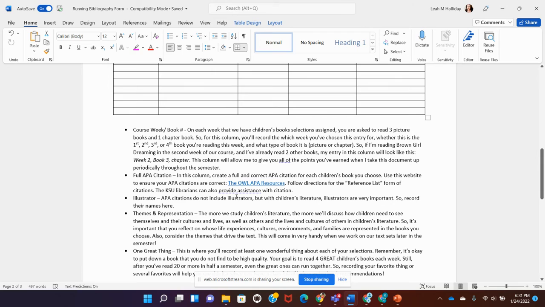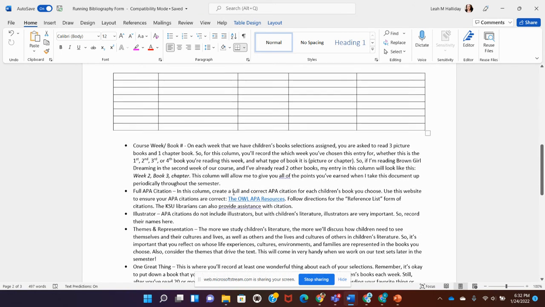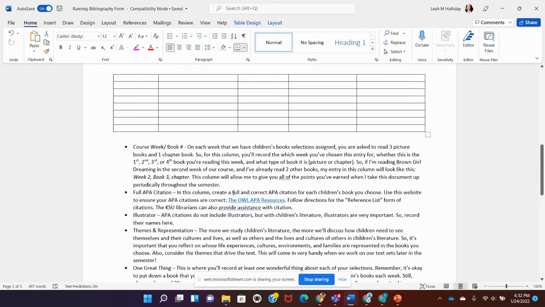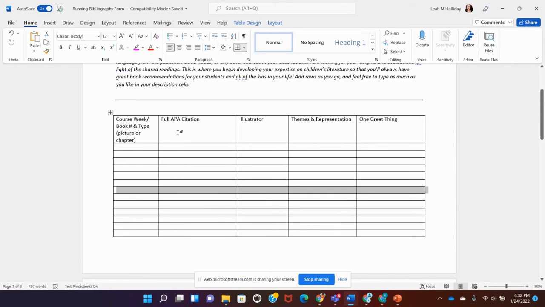Okay, we also have some fabulous librarians over here at KSU. I'm assuming you're going to be over at the library checking out children's literature. They still do have a children's literature section over there, I believe, although I believe it's not as big maybe as it used to be. You're welcome to use our library, the public library, any library that you want, because we can't always afford to go buy all of the books that we love. So in any case, the KSU librarians can help you learn how to create citations if you need that guidance.